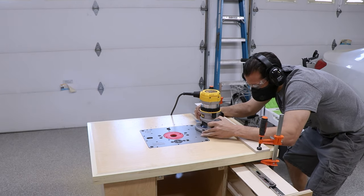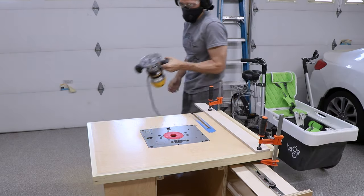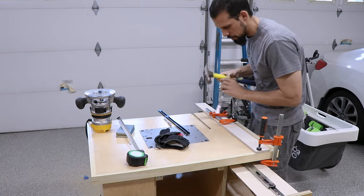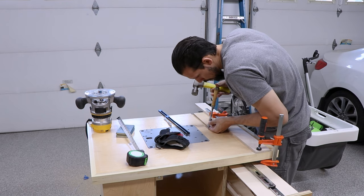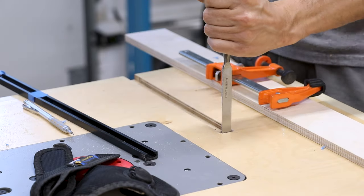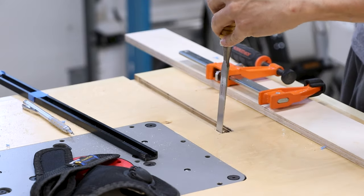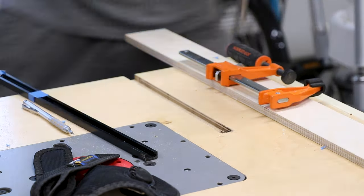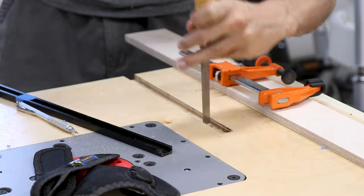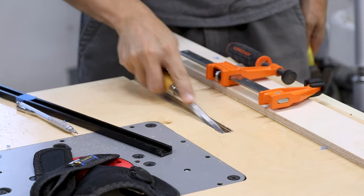So for here, I'm using the router you just saw me install to make the dado grooves for the T-tracks. And so I just use a nice straight piece of wood as a guide there and cut it out to where I needed it. And then get a chisel just to kind of corner off these edges. You don't really have to do that. I just thought it looked nicer to have a corner edge to match the T-track as opposed to just a round piece that kind of stuck out past where the T-track sits.